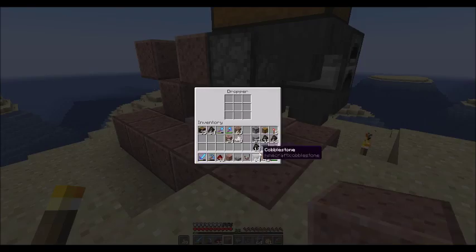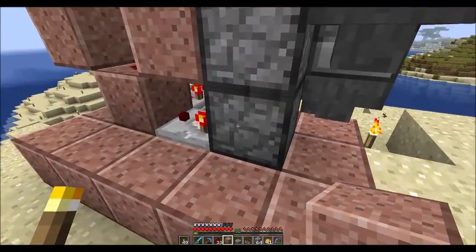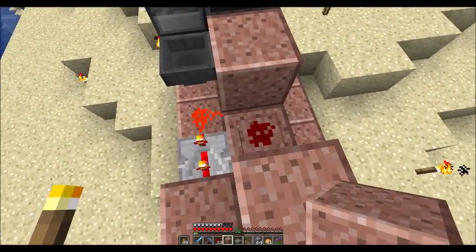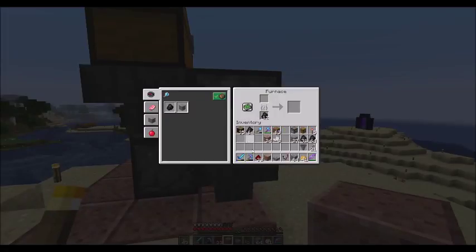Now watch what happens. I'll take this 12 charcoal. You know what? We'll send it through the whole system. How about that? I'll put that in there. Notice it's doing its thing, right, guys? And check out the signal strength differences. And then look what happens here. All 12 have ended up in the furnace.